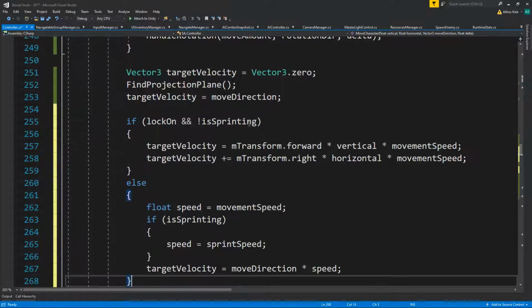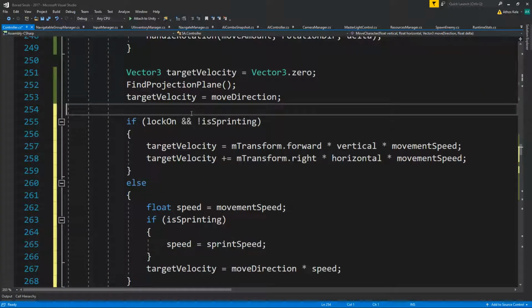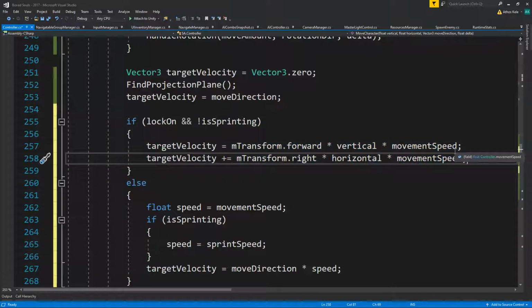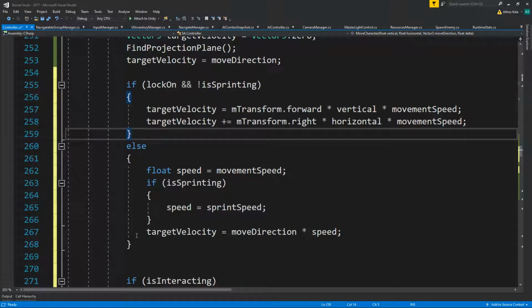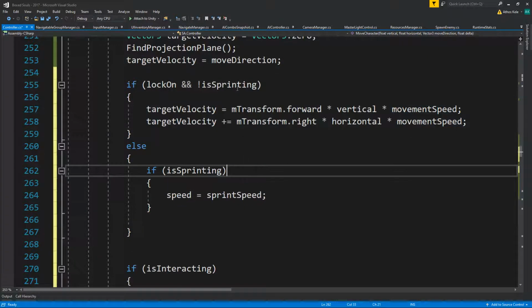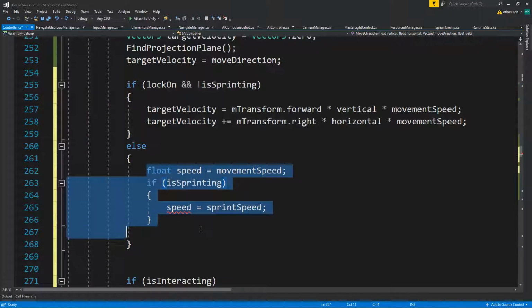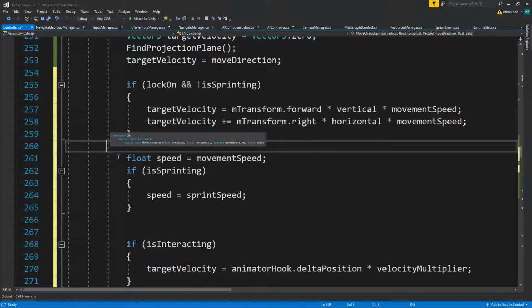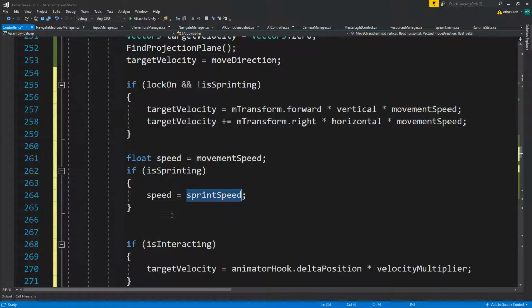If we are on lock on and we're not sprinting, then our target velocity will be relative to our own transform, because our own transform will look towards the target. We want to be looking towards the target. Okay, which means we overwrite it. Now this needs to go because we want to keep the target velocity, but of course we need to know what speed we're using, which means both of these don't actually need to be in here, because we need to know the speed. We change from movement speed to sprint speed and so on.